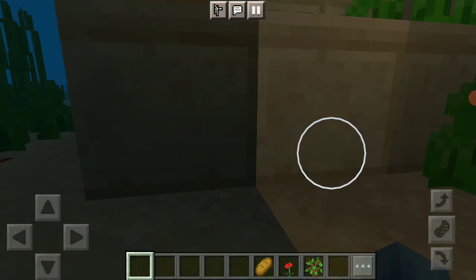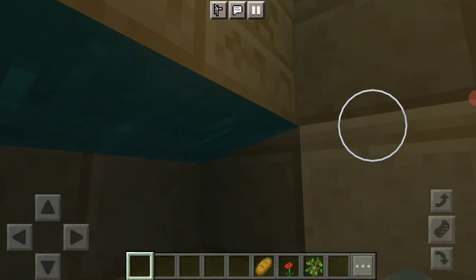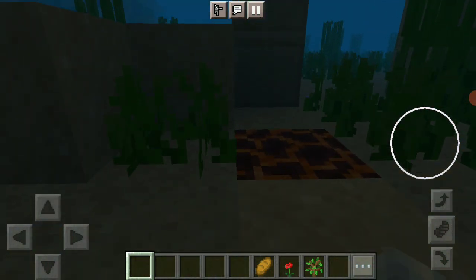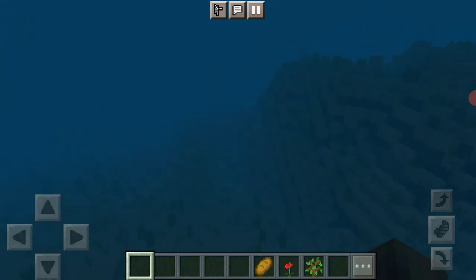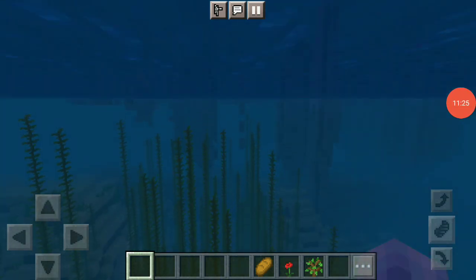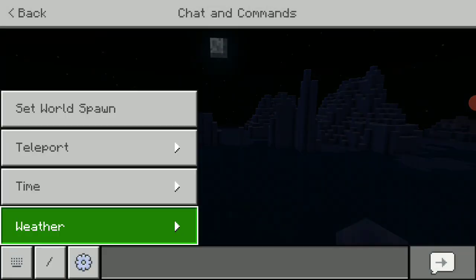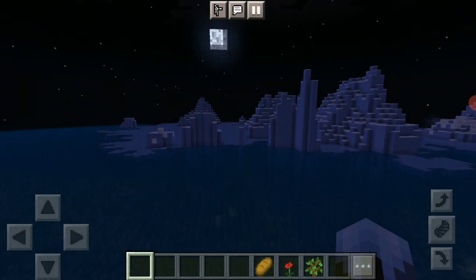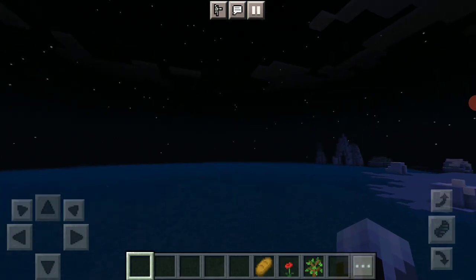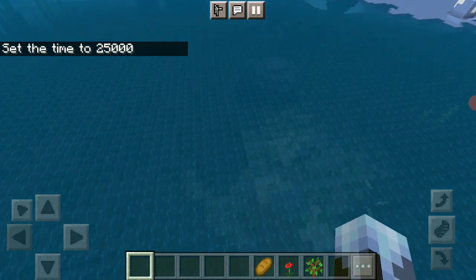Can't see any chests. Okay, so this might actually be a very bad idea. Oh, brother. Why did I press weather? Is this an ocean biome?